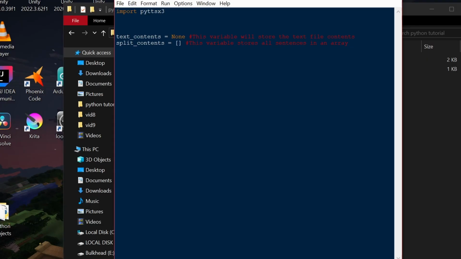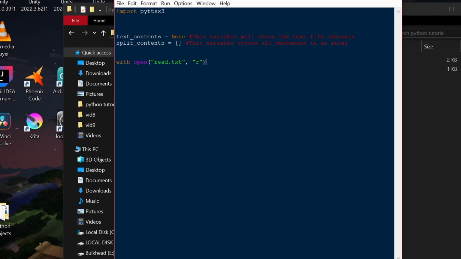The next step is to actually open the text file so we can read it, of course. So let's do with open, just like before. And then in here, we'll say read.txt because that was the name of my read file. If you named yours differently, make sure to write in the correct name. And then in here, let's do R.